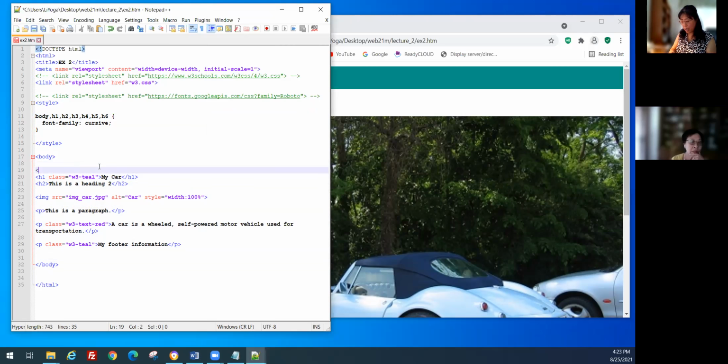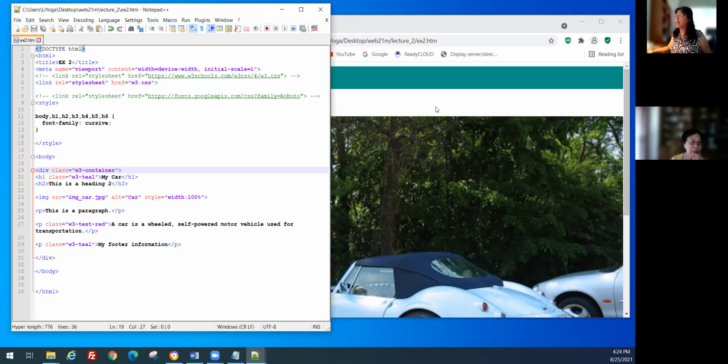So what I do is I put a div at the beginning and a div at the end, so I block this whole thing. You see, div means to block this whole paragraph, so any definition in this block is going to affect everything in it. So I put a class w3 container.